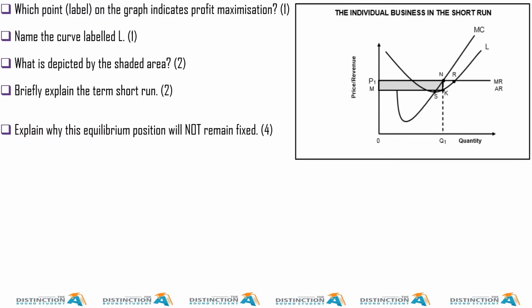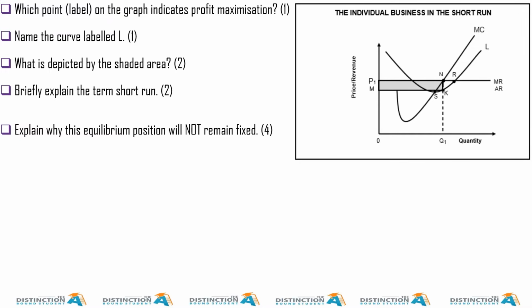Right, the next one, I normally want you to study this before you even read. Let's see. Study the graph below and answer the questions that follow. Right, what we have here is something that you probably haven't seen before. The way it's labeled, there's N, there's R, there's K, there's S. It doesn't matter what you see here. You just have to apply what you know, because if they tell you already this is the MC, you already know what this is. So they'll probably ask you what is L.